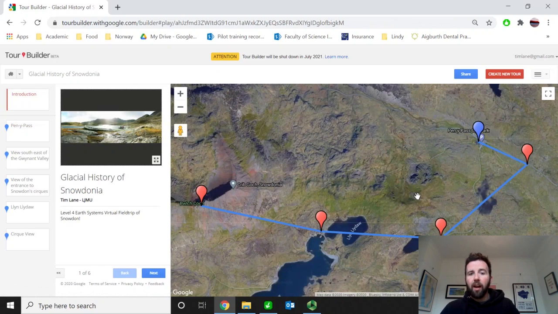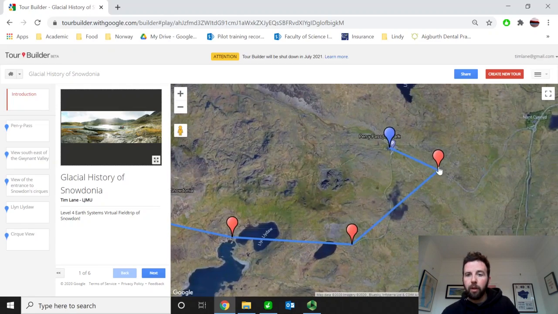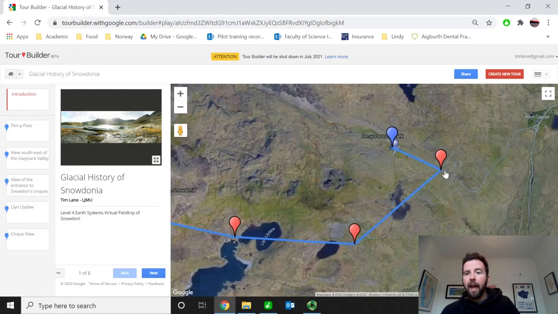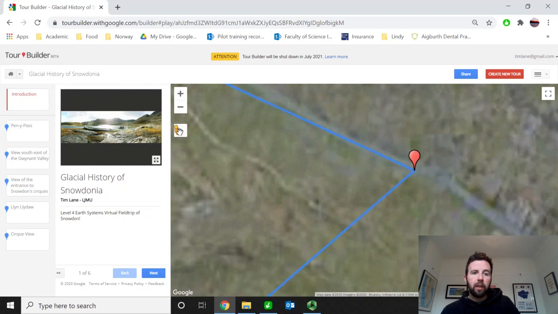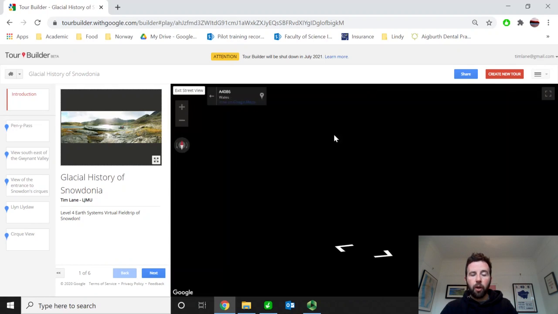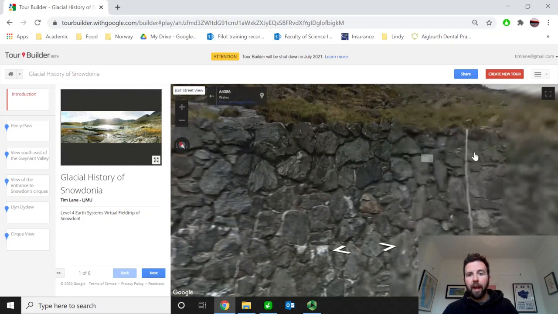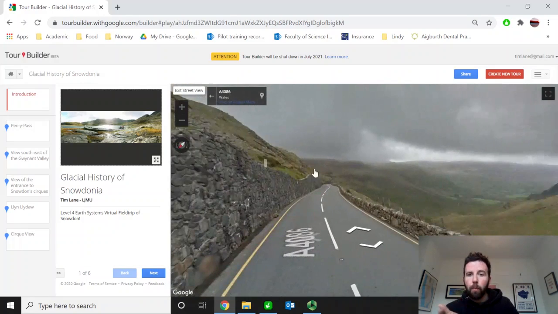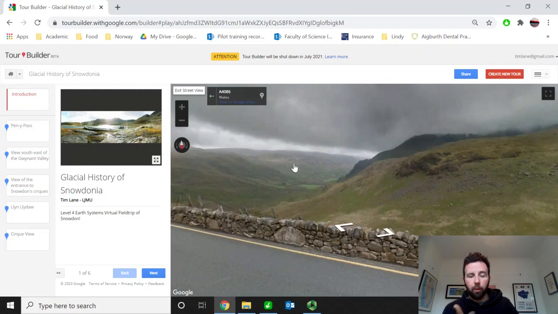And in a few places, it asks you to use the Street View function. So I think it's called Street View. Basically, this guy shows where you are on the map. So say we're here at this stop on the road. If you click and drag this person across, you'll see these blue areas appear, which is where, if you haven't used this before, you can drop the guy and you go into a street view as if you were on the road. And that's where we want you to make some observations at specific points that we highlight.